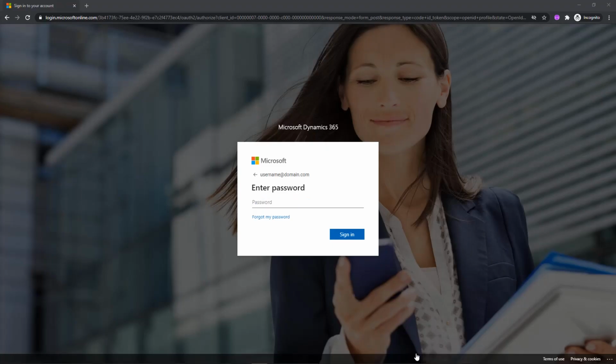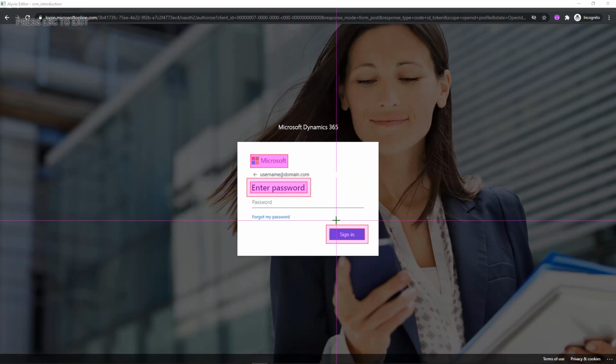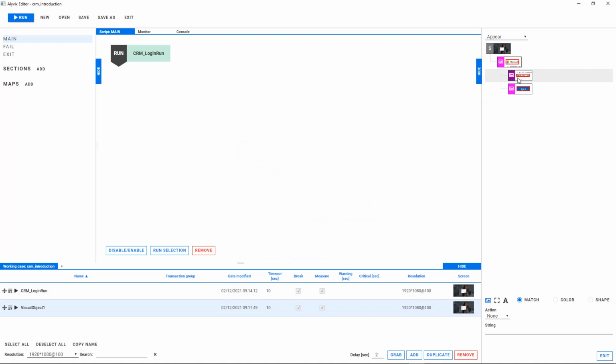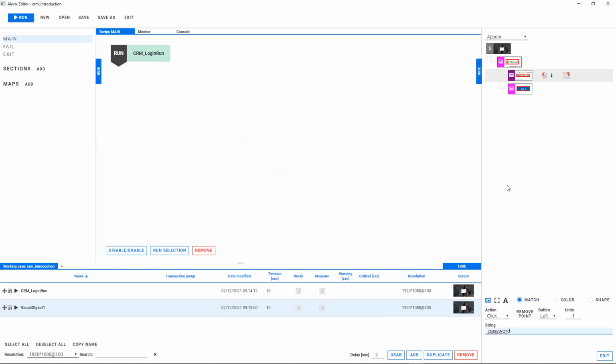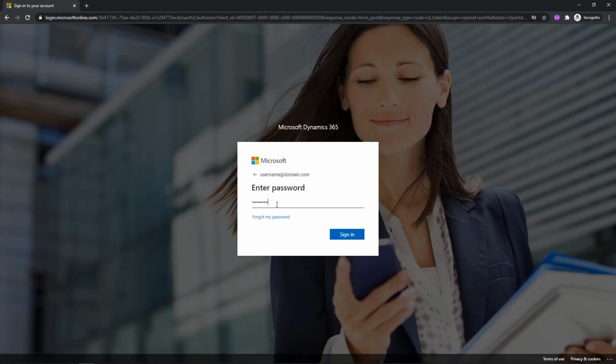Now we'll do the same thing, but with a password instead of the username. We tell Alyvix where to find the password text field, to click inside it, and then to type in the password. If this were real-world monitoring instead of a demo, we would of course encrypt our credentials. For this video tutorial, we'll just use the magic of video post-editing to hide it, but Alyvix was built to easily handle encrypted usernames and passwords. You can find out more on this topic by looking at our other videos specifically about the subject of credentials encryption here on our YouTube channel.